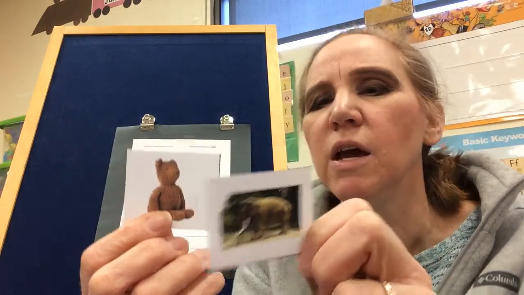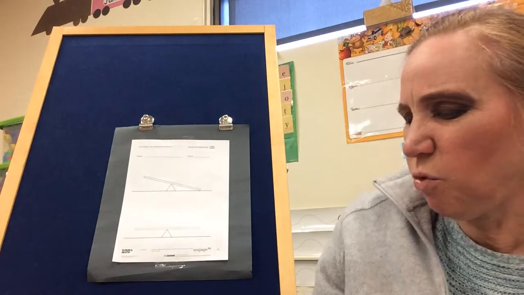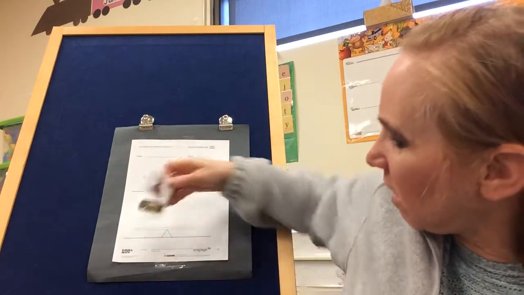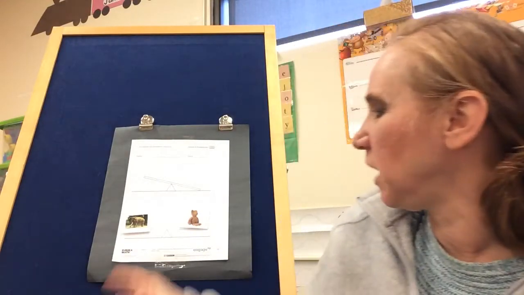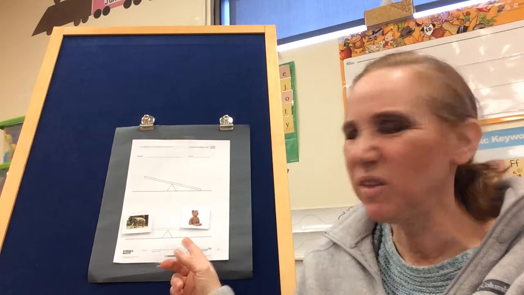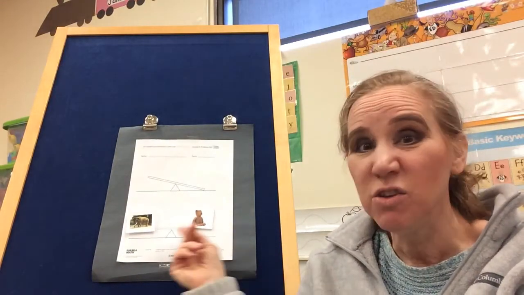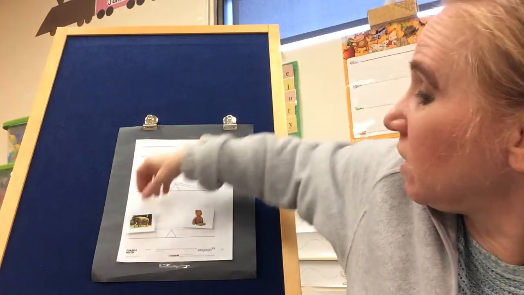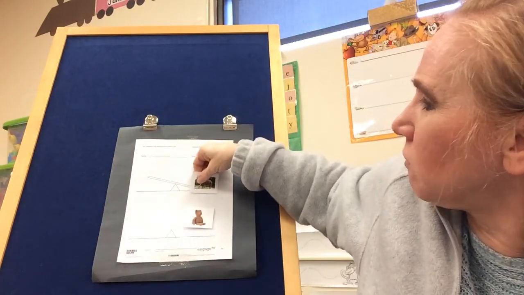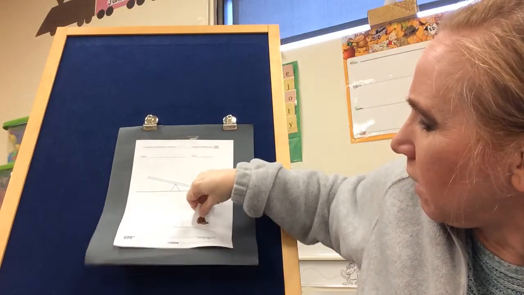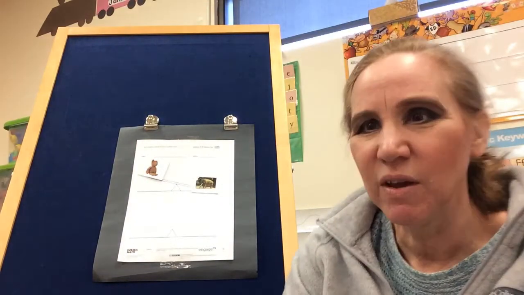So, we have an elephant and a teddy bear. You have those two pictures. If they went on the seesaw, would they sit on the seesaw and the seesaw would stay the same because they are the same weight, because they are both the same amount of heavy or the same amount of light? I don't think so. The elephant, a real elephant, is way bigger and heavier than a teddy bear. You guys can hold a teddy bear. You cannot hold an elephant. So, if these two were on, the elephant would smush this far away to the ground and the bear would pop up in the air. And that is how they would ride a seesaw together.